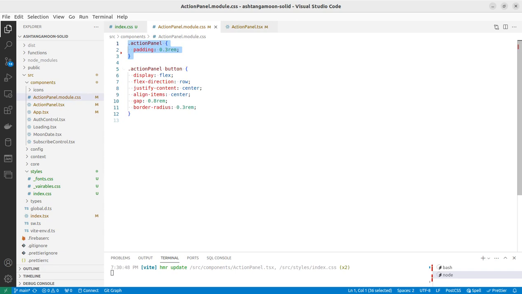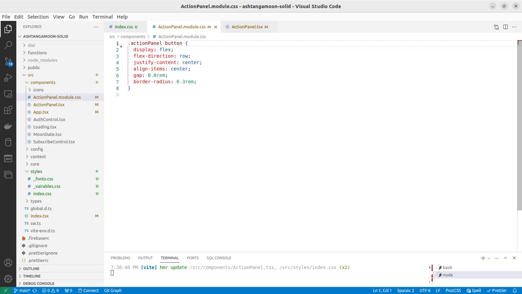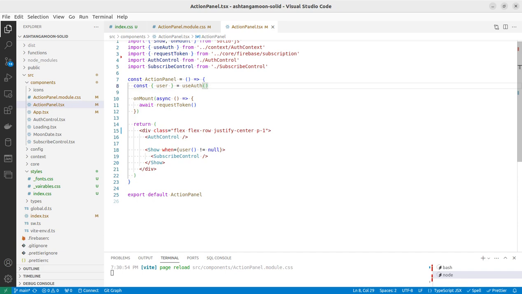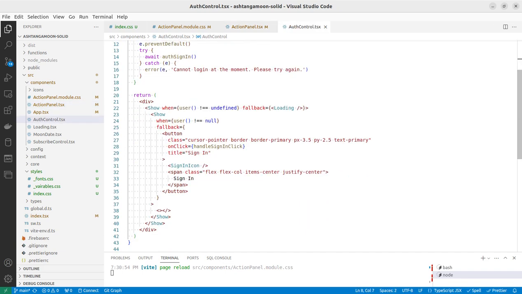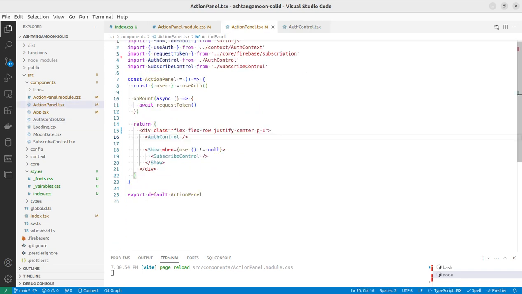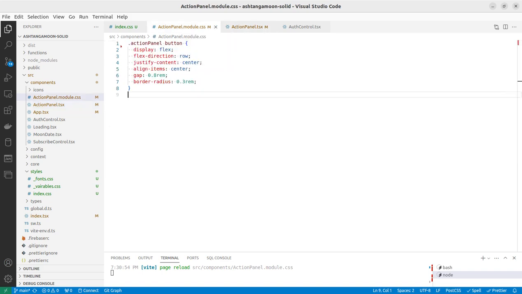Can remove from here some custom styles for the buttons of the action panel, all the buttons. So let's check if we need to actually adjust button styles here. Yes, we need to add flex styles to them first, then set gap and border radius.